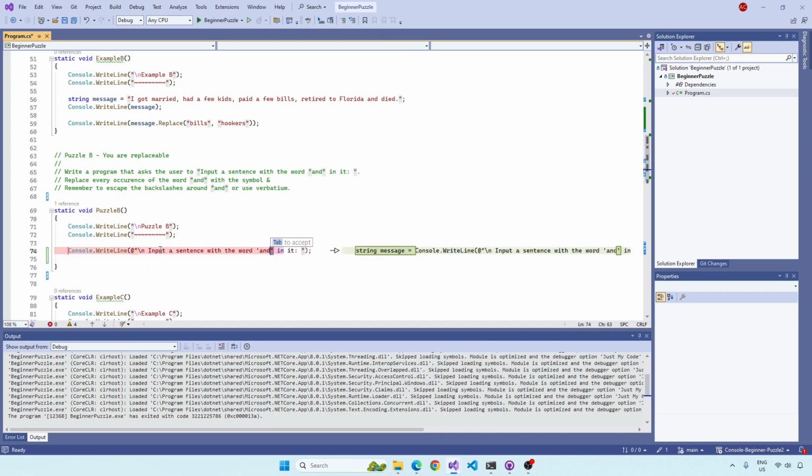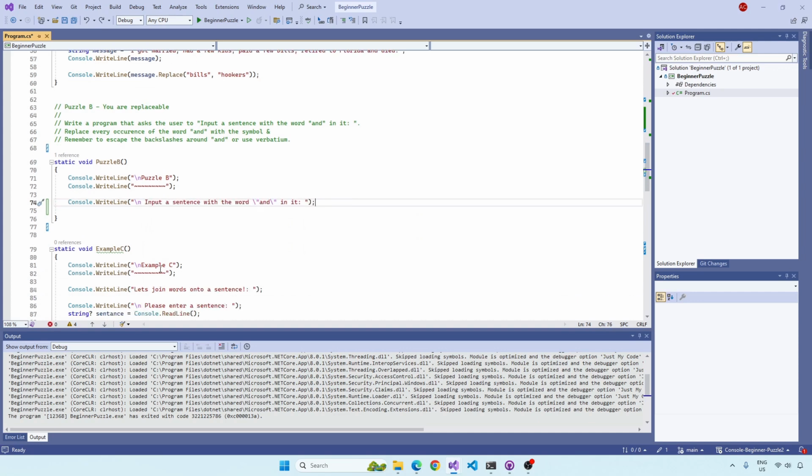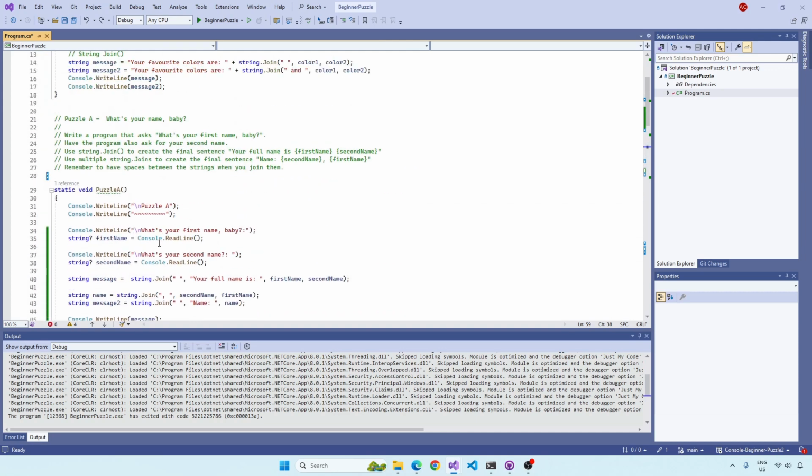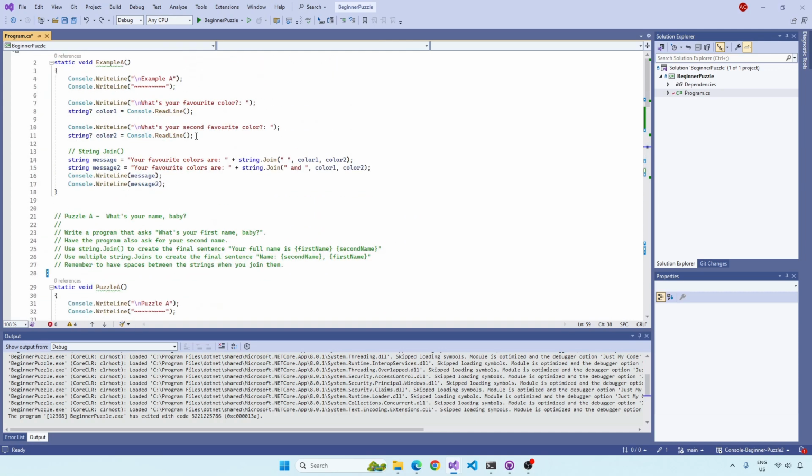Oh, get rid of it all again. Okay. Replace every occurrence of the word and, so we'll be using this replace. But we need to get the user's input. So we can grab this from one of our previous examples, console read line.